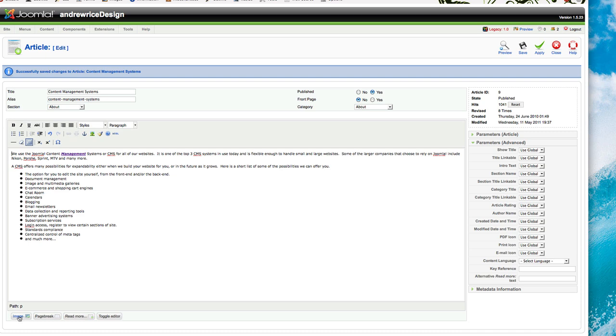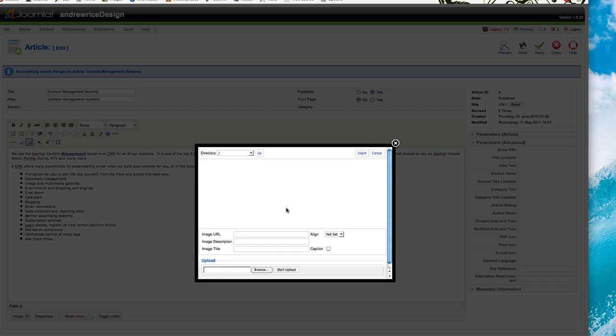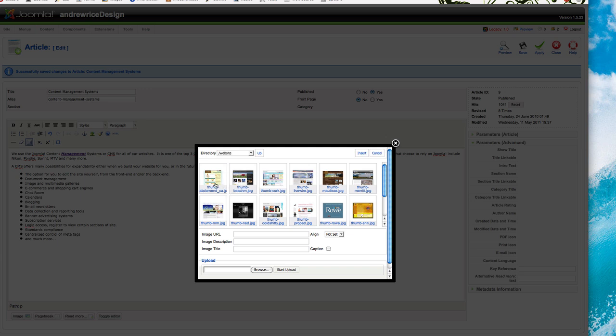We can click this and a little window pops up, and there's ways to add images. Your website will look a little different than mine, but I've created some folders to put some images in. Let's just choose this folder for purposes of showing you how it works.